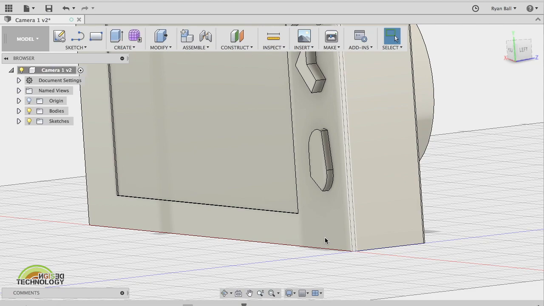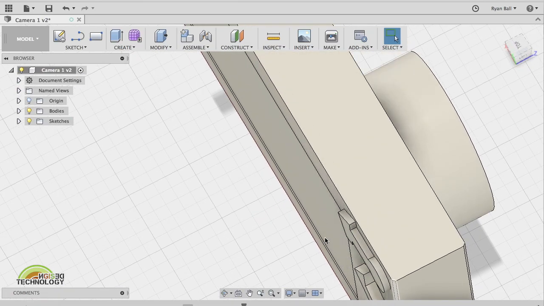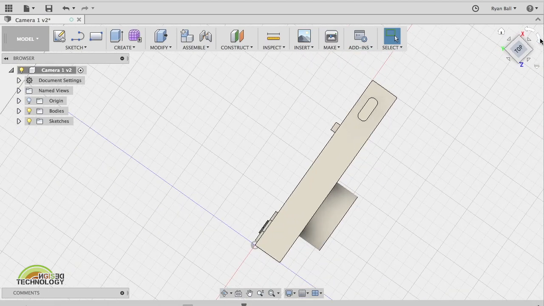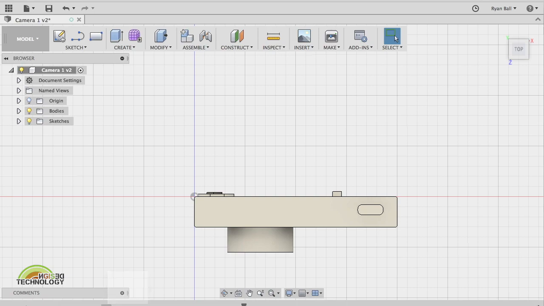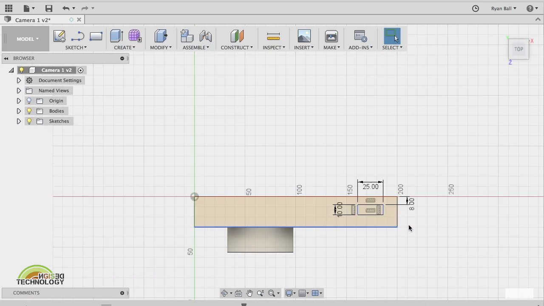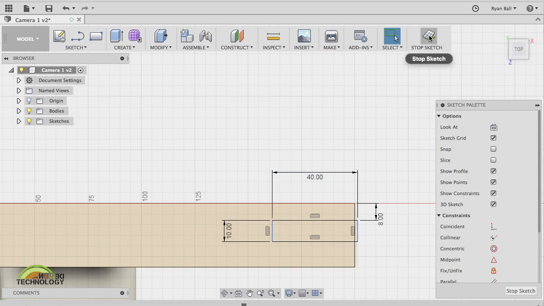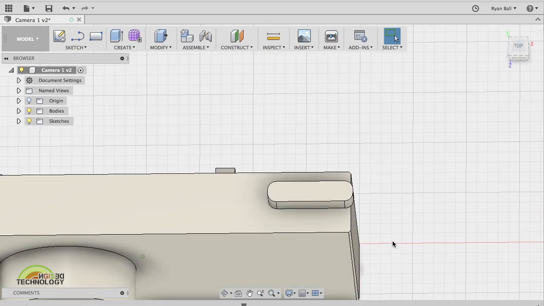So let's show you an example with, see if I can find the button on the top of my camera. Okay, so we'll have a go at looking at this one. So I go down my order to see if I can find it. That's my lens, that's my button there. So I'm going to right click this one and do edit sketch. Now I can change things like the dimension of that. I decided I've measured that wrong, it wasn't 25, it was actually 40, for instance. Stop sketch, and it updates it.